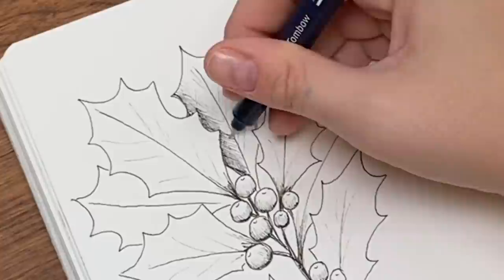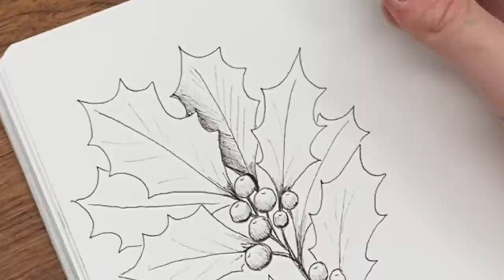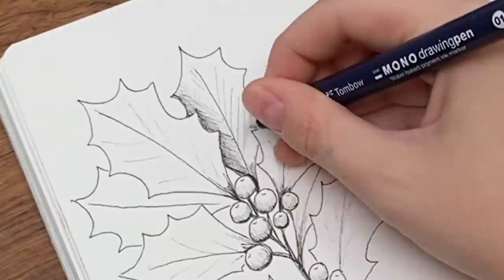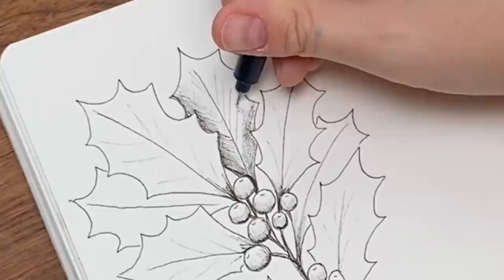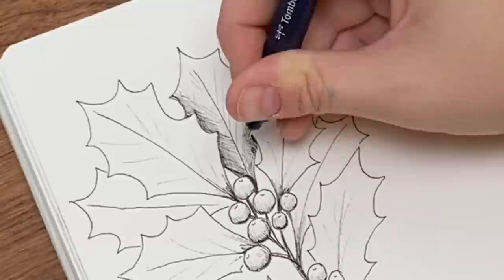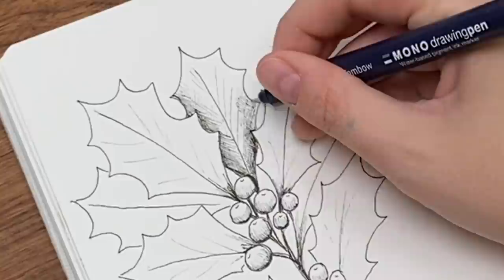Okay, and then on the other side too, there'll be a shadow behind these berries, and triangle with the shape of the leaf. Okay, so we're going in towards that vein kind of shape. And then the crosshatching the exact opposite way. So they look kind of like little X's. And then we're just gonna make it a little bit darker right behind that leaf. Okay, and that just makes it look like it's behind.